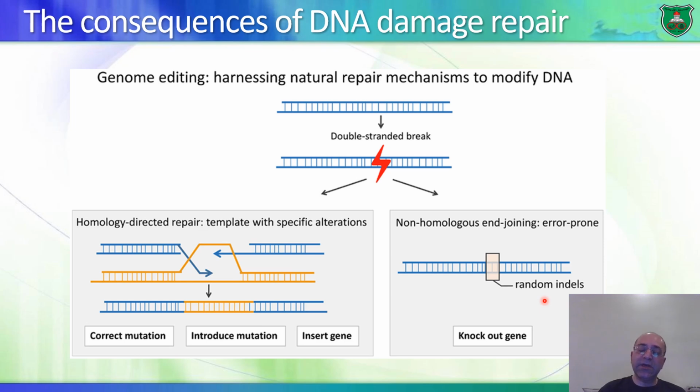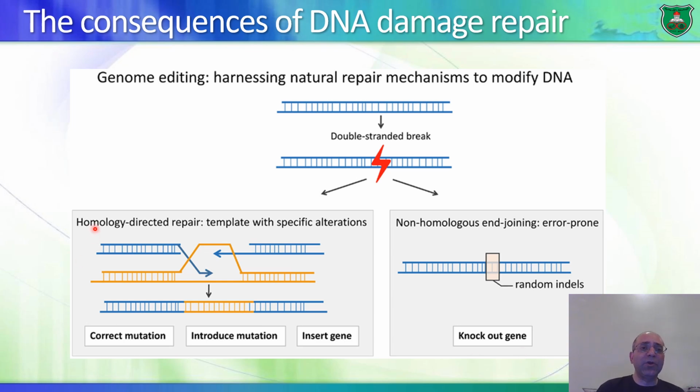And that results in the creation of a defective gene. So the gene is defective, it doesn't function, it's not normal, it's mutated, it doesn't function anymore at all, or doesn't function properly. So it's like knocking out a gene. It's like removing a gene from the human cell or the human genome.